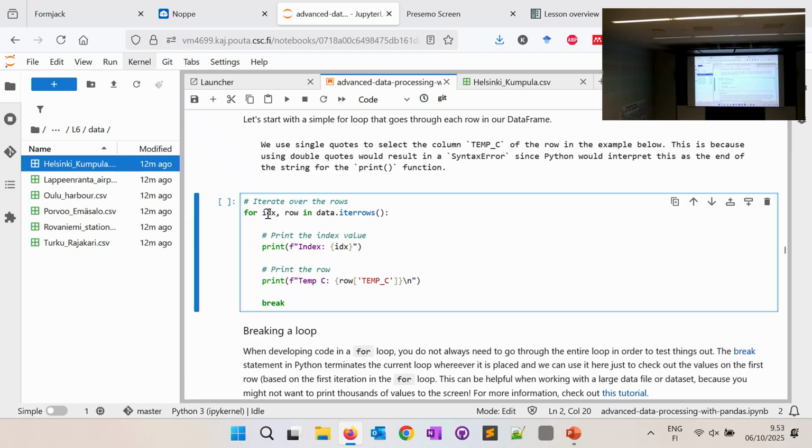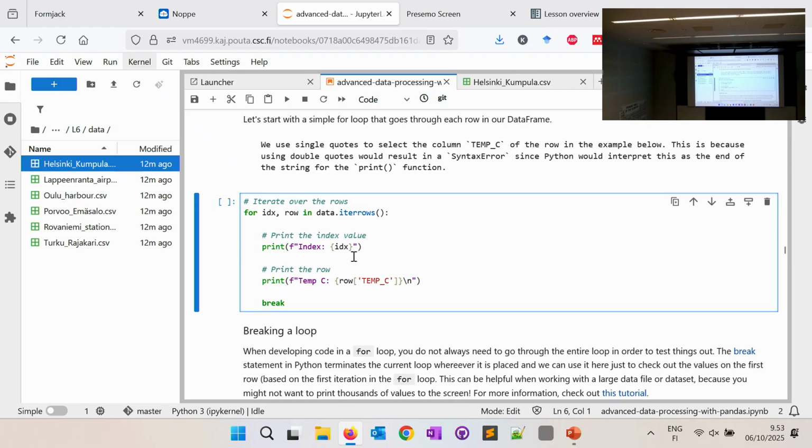So I get an index value. So it goes, remember, this is a for loop. So it goes through every row in your data, and every time it returns the index value for that row and the contents of the row. So I've added two variables to catch those values. So the index value every time gets written here under idx. You can put anything. This is a variable name. And the information of the row will be written to row. Again, you could name it anything, but it's common to use these names.